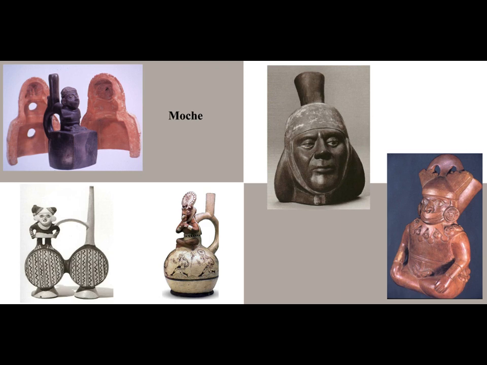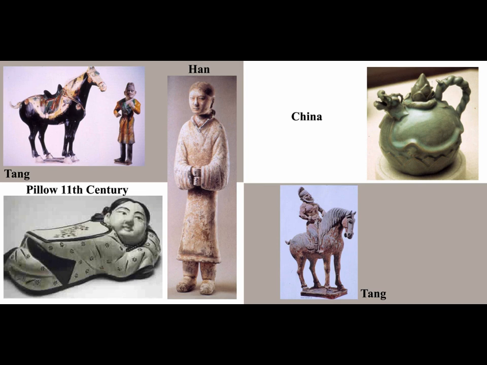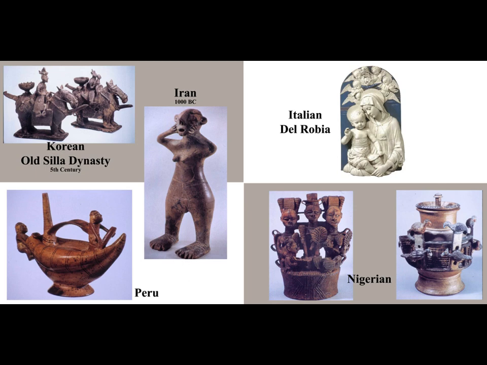The Moche are from Peru. They predate the Incas, and they were around quite a bit longer than the Incas were, but you can even see that they use clay as a mold. So this is a bisque mold for a bottle. These are called stirrup vessels. And they had very abstract, childish to very naturalistic work in their culture. We look at the Han Dynasty or the Tang Dynasty in China; you see it throughout all dynasties in China. You see the figure being used. The terracotta warriors are a really good example. I'll show that later. Throughout the Xia Dynasty and Goryeo dynasty in Korea, and then in Iran, you see the figure, Peru, everywhere you go. Okay.